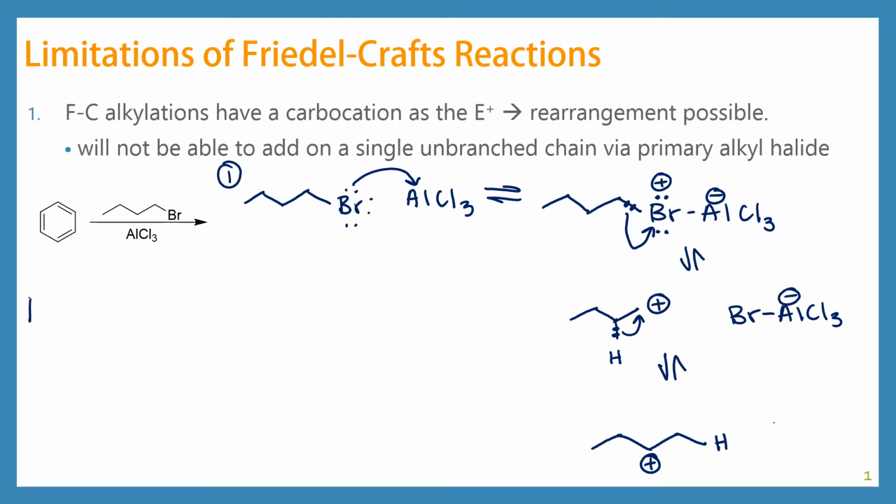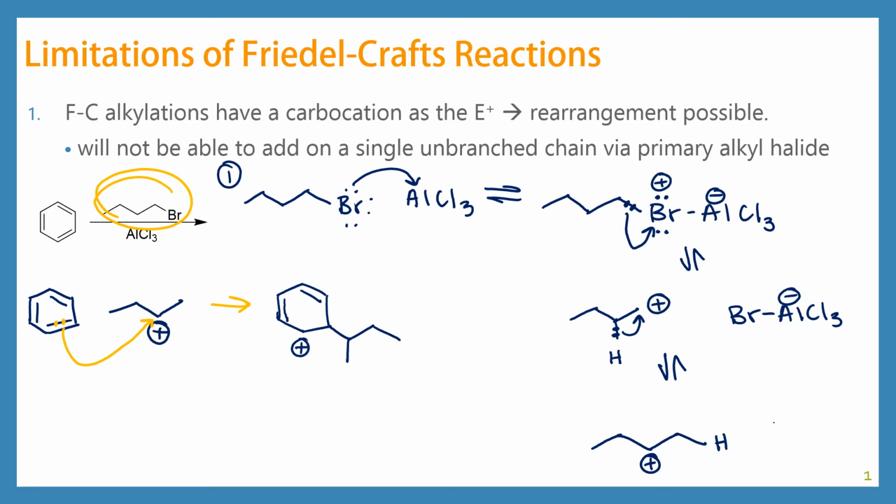So when benzene goes to attack the electrophile, we're not going to get an unbranched chain coming off of the benzene ring, as you might have thought by looking at the starting reagents. Once we're at this intermediate, our next step is to deprotonate and reform our aromaticity. We will actually use the bromide ion from our complex ion to accomplish this, which will give us an equivalent of HBr as part of our product.